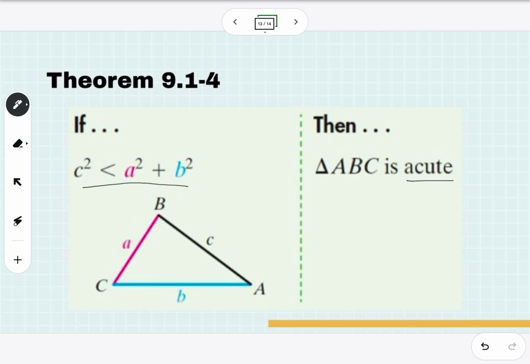And keep in mind what you know about how sides and angles relate to each other, right? So for obtuse, you're dealing with something that's greater than 90 degrees. It does kind of make sense that c squared would be greater than a squared plus b squared, right? So try to process this a little bit intuitively as well. All right, we have one final example for the remainder of this video.